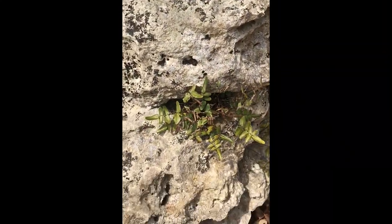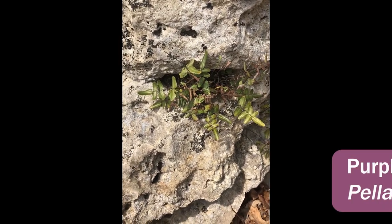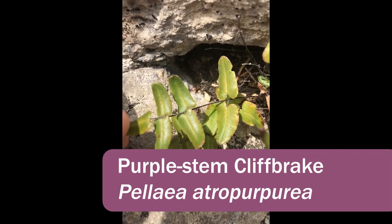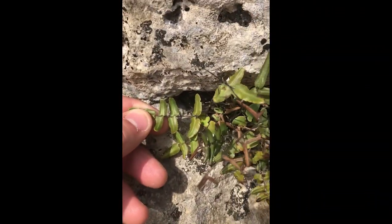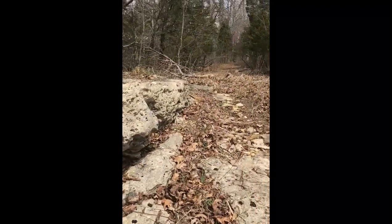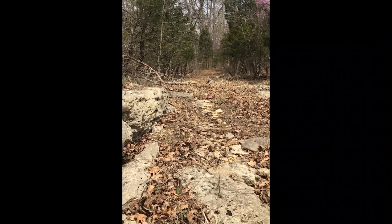There are a lot of exposed limestone boulders in this type of habitat, and I just wanted to point out a cool fern that grows out of limestone crevices. This is Pellaea atropurpurea. There are two species of Pellaea in Kentucky. This one is identifiable by its hairy rachis — it's really striking, with a unique shape and a very striking black rachis that you can see from a distance. We're going to hike back through the dry oak woods to another grassland opening to see what else is going on over there.